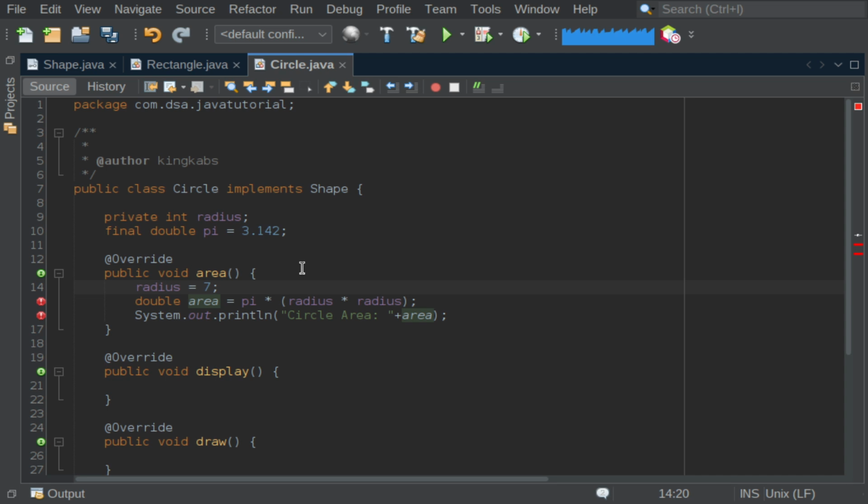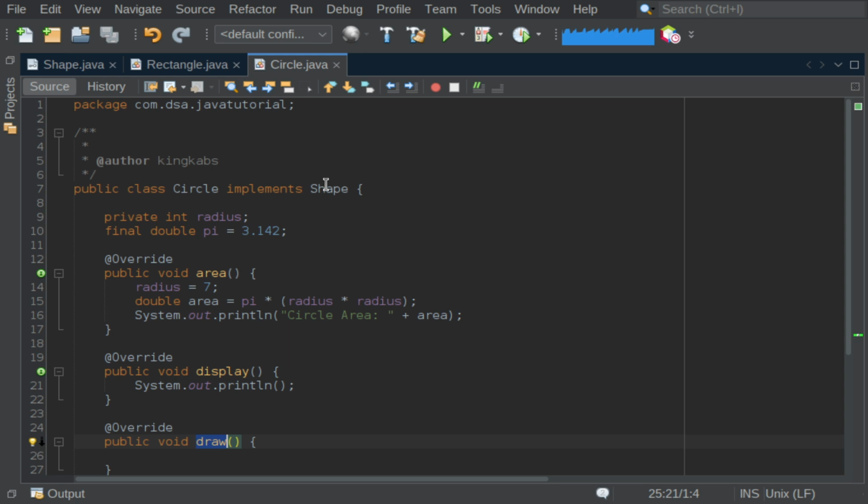For the display method, let's have something as well, just to output something, System.out.println. What I would like you to realize is that we defined an interface that says every shape must have an area, and it can display the shape, and we can also draw the shape. For every implementing class, we do not have to redefine these methods because they are blueprints. What we do is provide an implementation for every class that is going to be implementing the same interface.